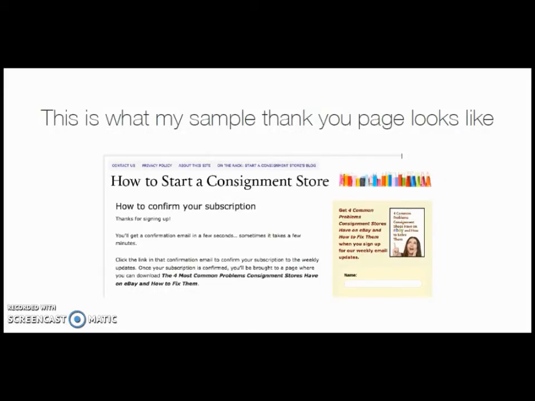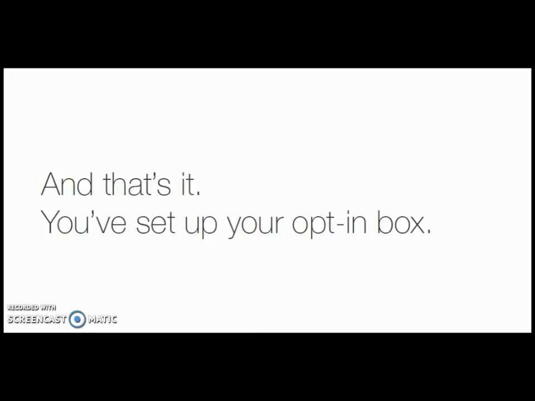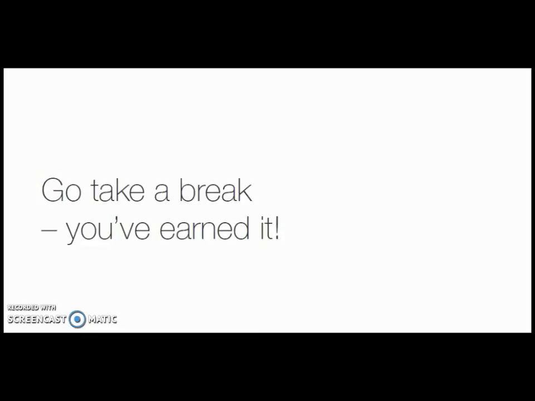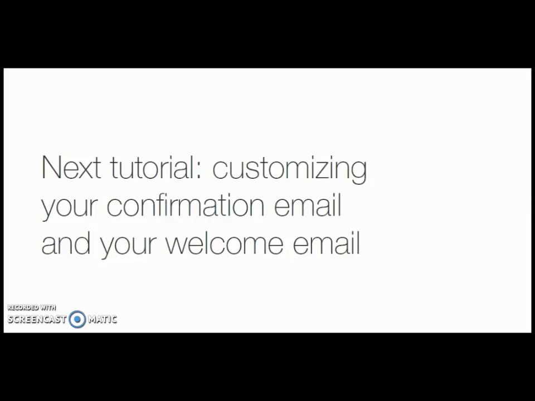And this is just an example of what this person did, how to start a consignment store, how to confirm your subscription, so it's very easy for people to do. And that's it. You set up your opt-in box, and so go take a break. You earned it, people. The next tutorial is going to be customizing your confirmation email and your welcome email.